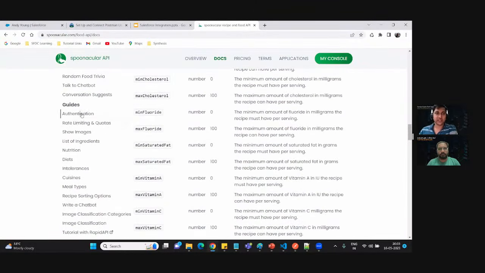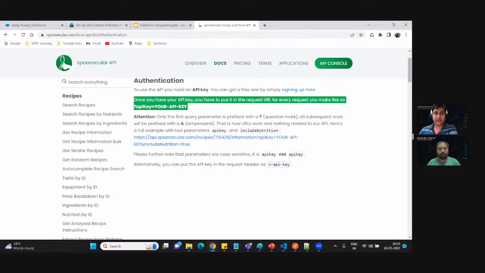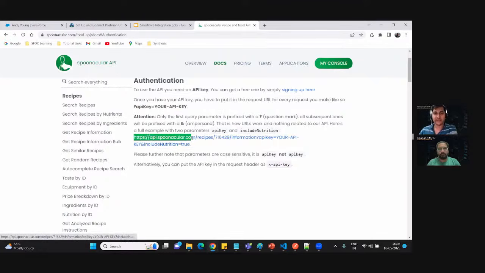If you go over this authentication, here they will tell you how you can authenticate. Again, this is also an API key authentication. So here, again, this is your endpoint that you have to go and hit. Everything is available in this documentation. If you follow, this is the endpoint that you have to hit. This is the API key that you have to use to perform the validation, right? And whatever the different endpoints that you have to hit.